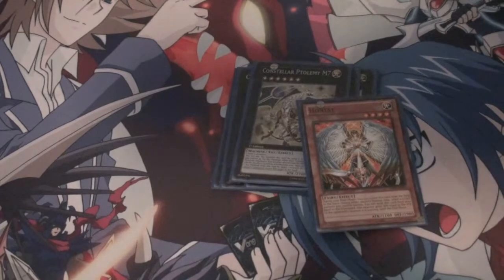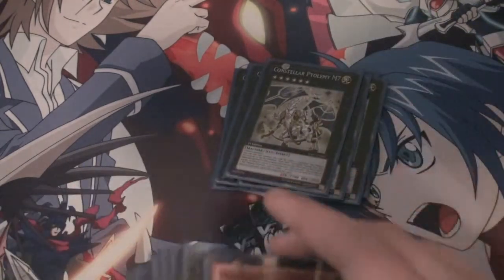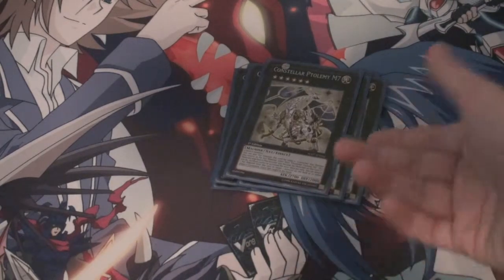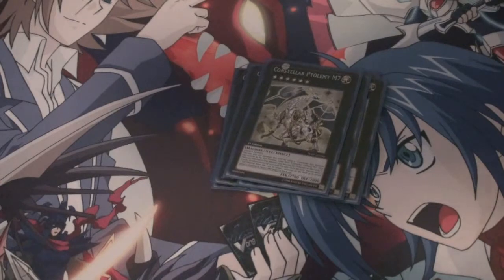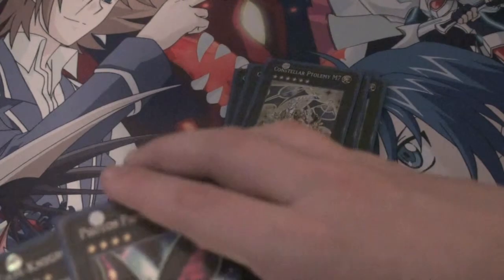It is really good. You bring out Ptolemy, you get back Honest. They have a really high-powered card, like 2,800, or even 2,700, and you attack with Ptolemy, get Honest out, and it's game. Ptolemy's really good.